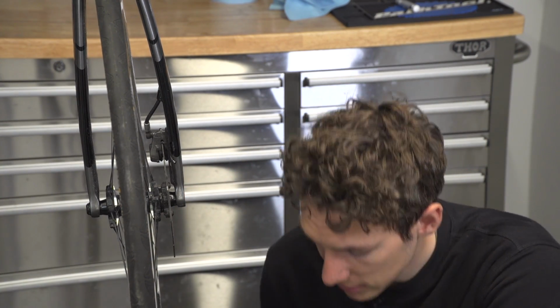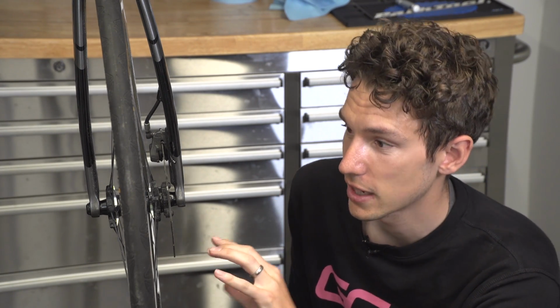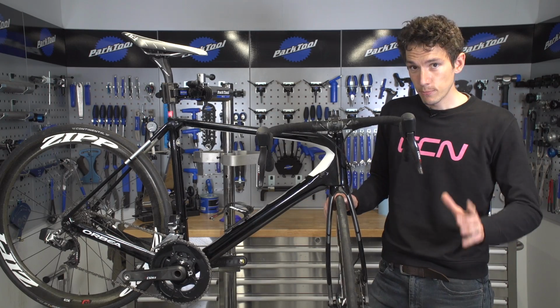Then the other thing to bear in mind with fingers is actually a lot of people are really concerned about the oils that you have on the surface of your skin actually contaminating the rotor and the pads. And so if you are going to start touching disc brake rotors, then make sure you stick some gloves on, or really thoroughly clean your hands first. There we go then, a simple procedure.